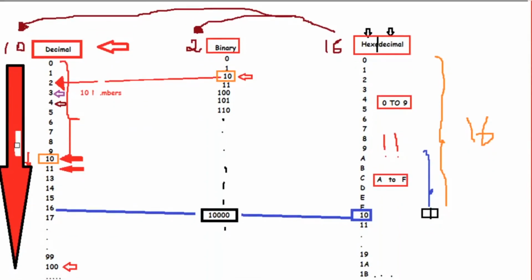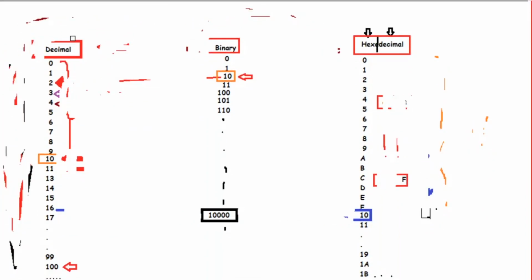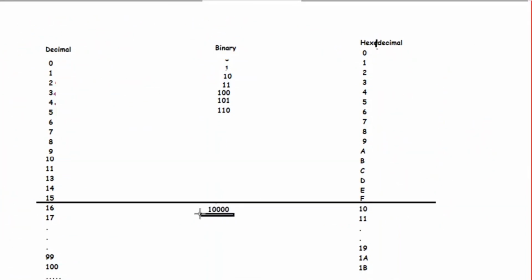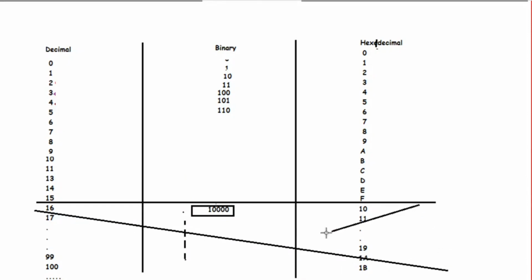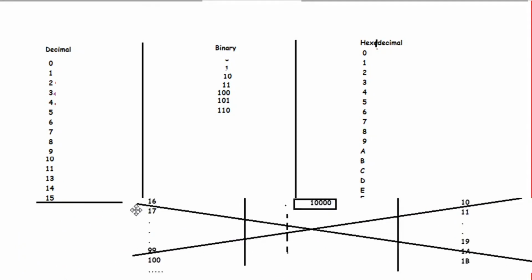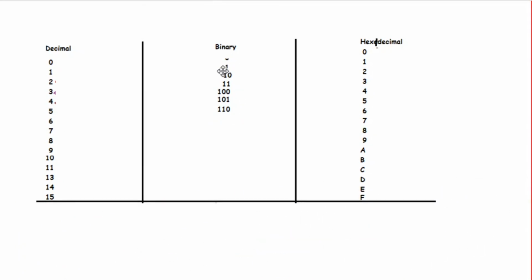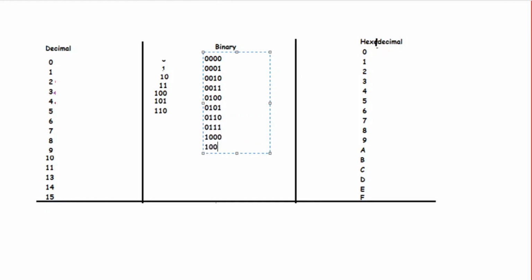We can turn this into a table and use it for the conversion. I'll draw a line here because in the binary column it starts needing 5 digits to express values beyond that point. And we're only interested in 4 because of the math we've just done. So we don't need that bit. And fill up the rest using 4 bits in the binary column from 0000 to 1111 in order.